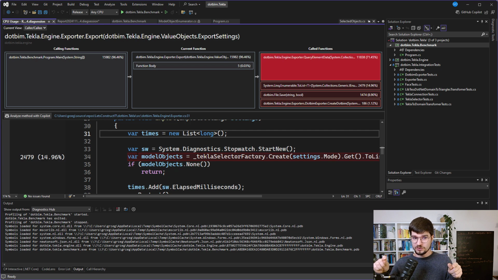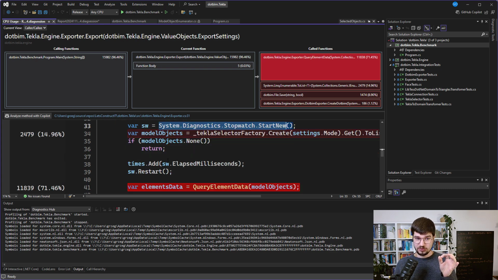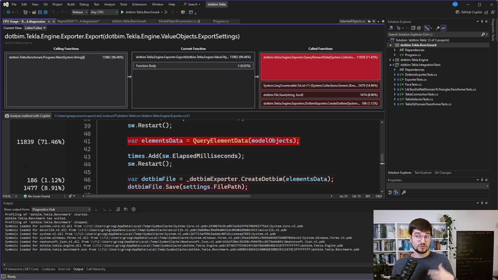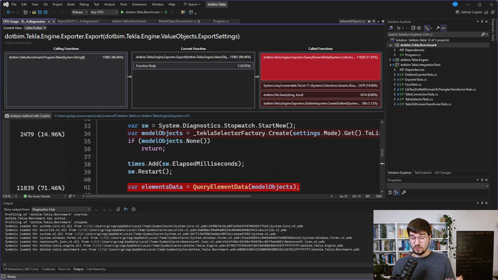And here you will see the same as we were trying to do with System.Diagnostics.Stopwatch, because we marked those points where we wanted to measure each operation, and at the end we tried to display those times. That is exactly what we tried to do, but we needed to think about where we should look, what steps could be critical to our performance. And when you are using the profiler, it does it for you. So you don't need to think ahead about which operation will probably be the most time consuming.